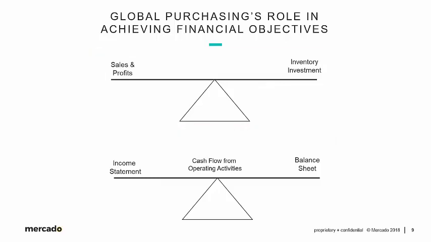If we look at our second bullet point, and we'll talk a little bit more about this in just a second, but the relationship between sales and profits in our first seesaw and what goes on in our second little seesaw here is with the income statement. Why is that? Because our sales figures appear on the income statement, but so do our costs in the form of cost of goods sold. Cost of goods sold for an omni-channel seller of finished goods that are imported from overseas. The cost of goods sold is the bundling, the total aggregation of the landed costs of every single product that we sell.